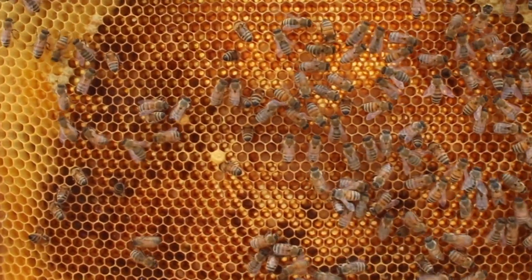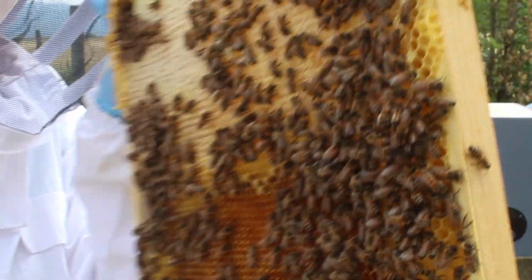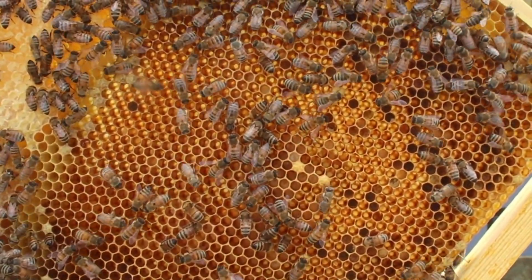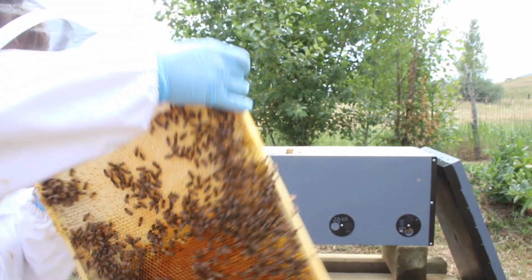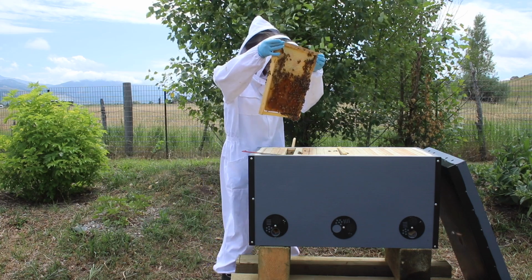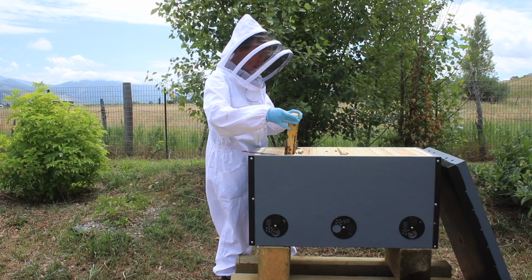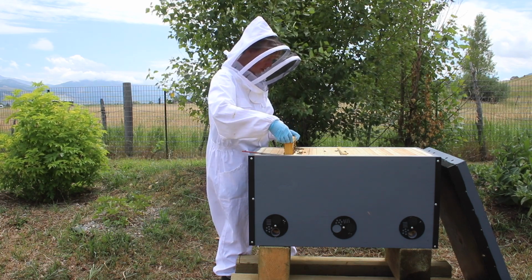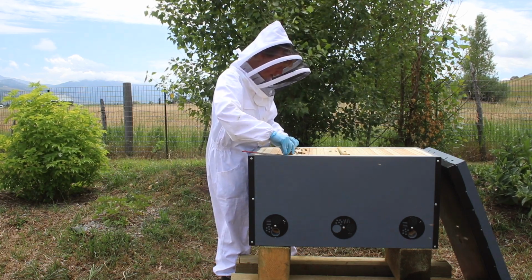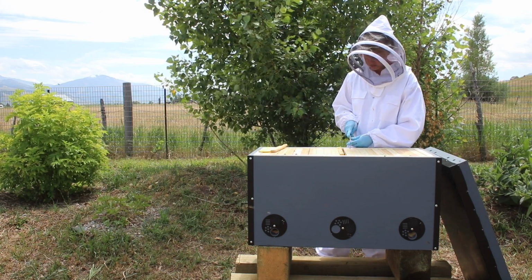I don't know if you can see that, the very center, depending how it catches the light. On that one, in the very center. It's hard to see sometimes depending on the angle, and it's really hard for me to see what the camera's getting through the bee veil. But looks like they just decided those eggs need to be worker bees. I don't see any evidence of a queen cell going on. So they must think they've got a queen in there. So that hive thinks they have a queen. That's my best conclusion.